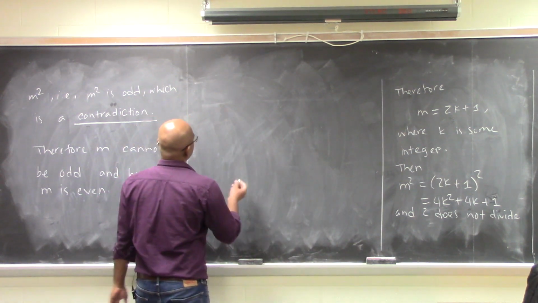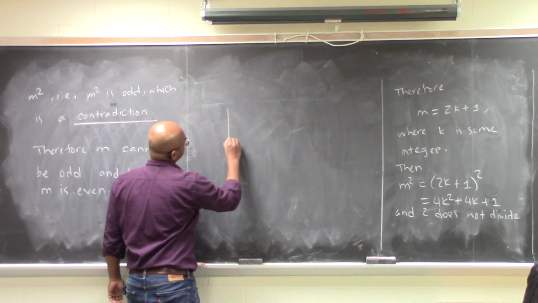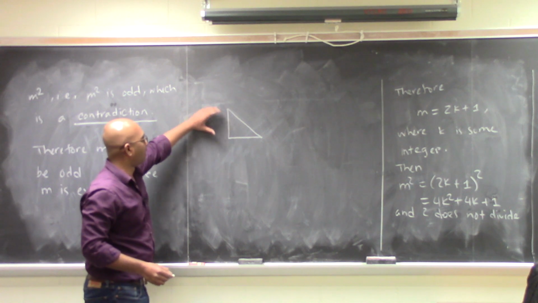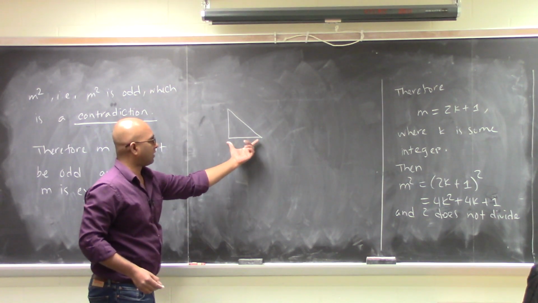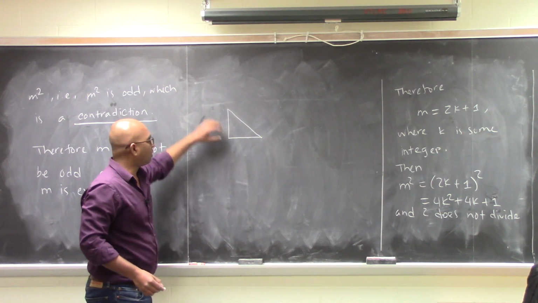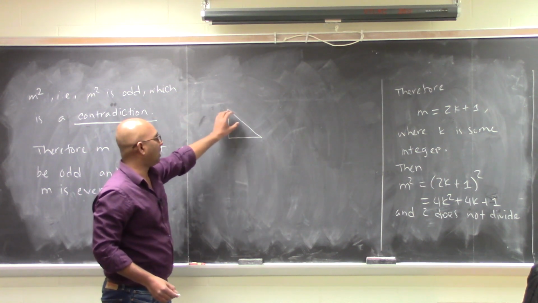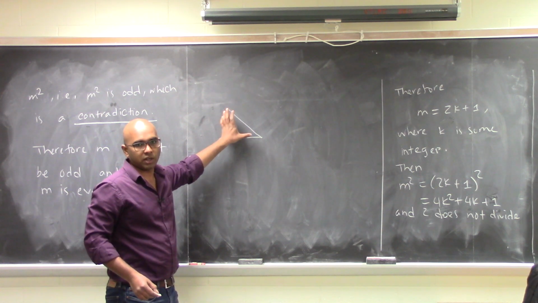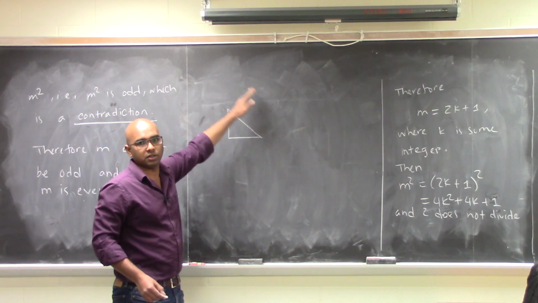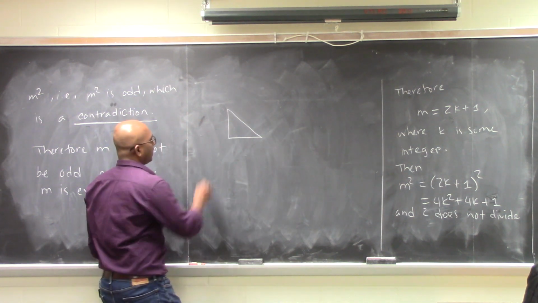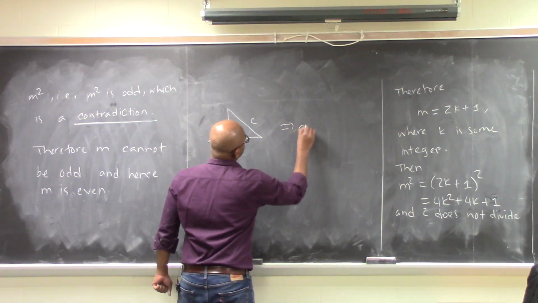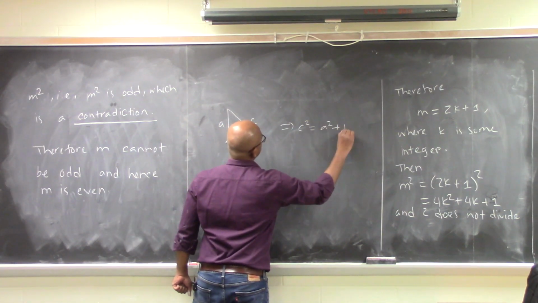From Pythagoras' theorem, we all know this thing, right? If we have a right triangle, and then we draw squares on the sides adjacent to that right triangle, the sum of those two areas will be equal to the area of the square whose side is the hypotenuse, right? In other words, if this is A, this is B, and this is C, then C squared equals A squared plus B squared, right?